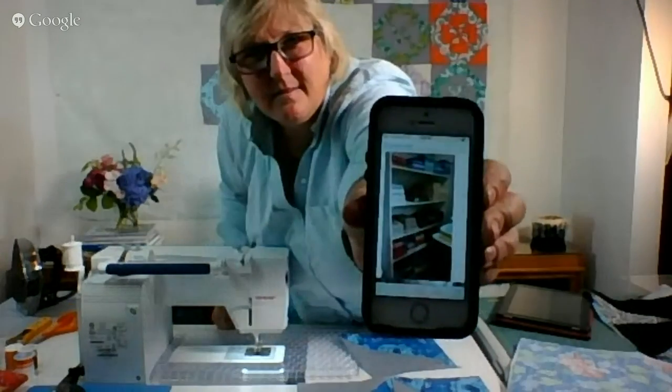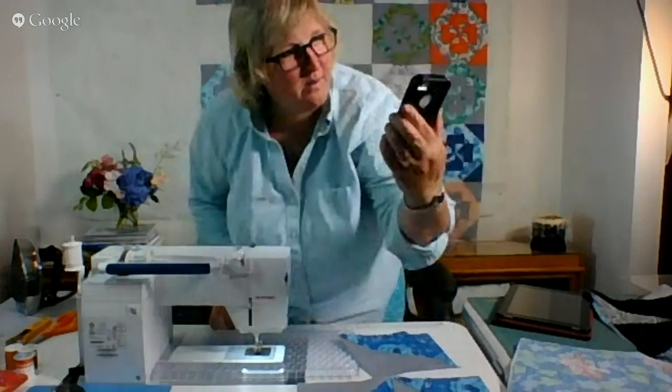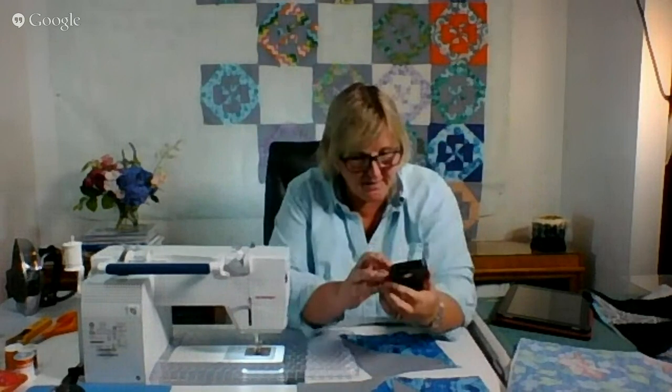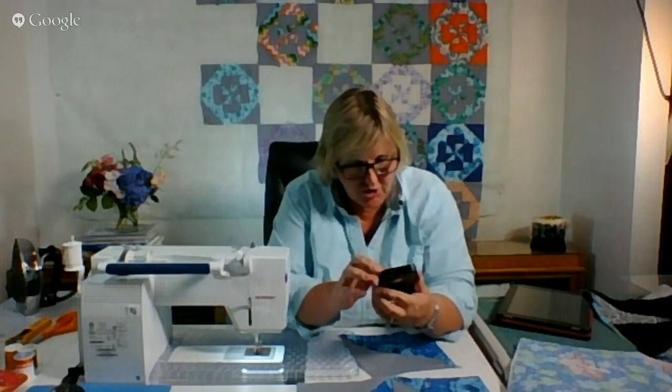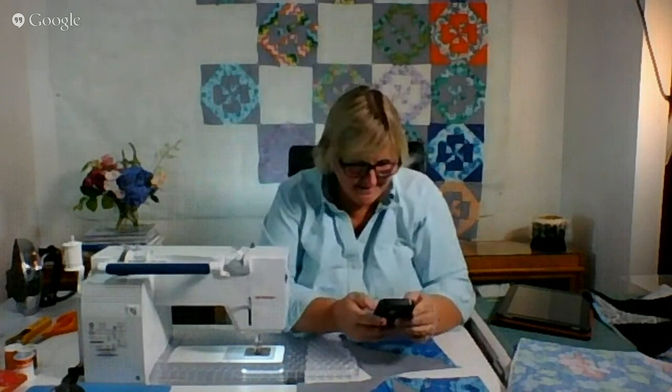Oh, Marquee, this is looking great. Who doesn't want a studio organized like that? I was just saying that this afternoon. I have piles everywhere. Look at you. And look at the tote and look at the full moon. Oh, the full moon as viewed from Kentucky mountains. Thank you, Marquee.